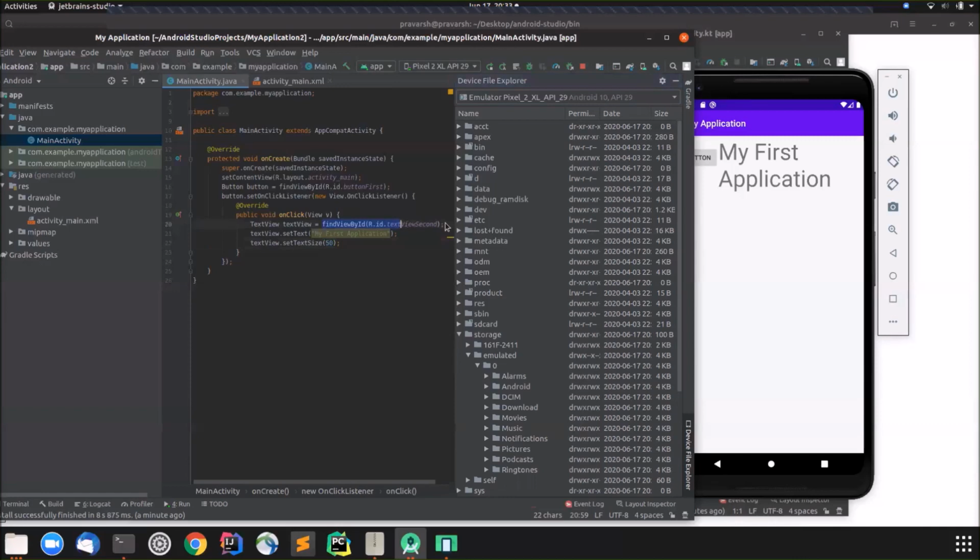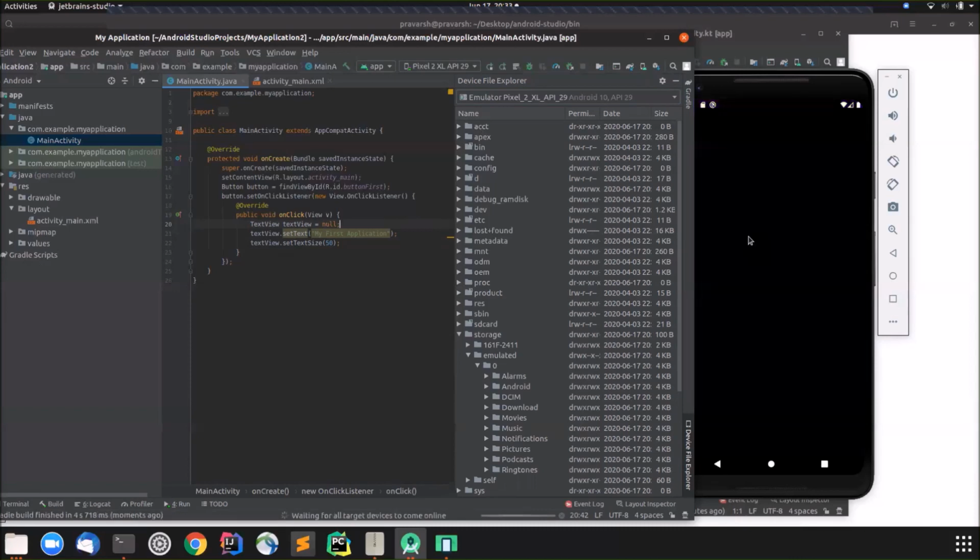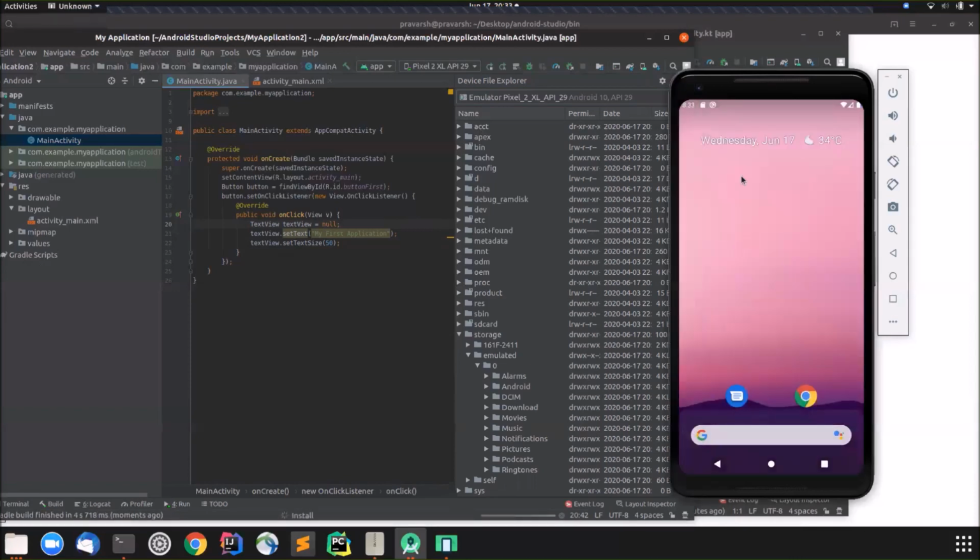So in the text view we will pass null. We don't initialize our text view. So when we run our program, this application crashes and we will show where you see the error in Android Studio. So I'm going to run this program.